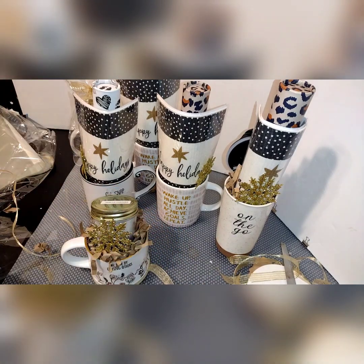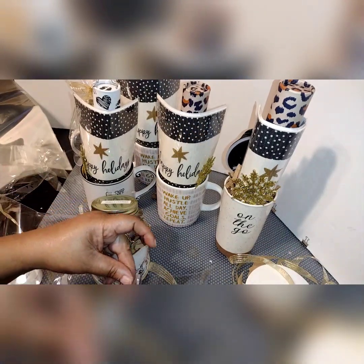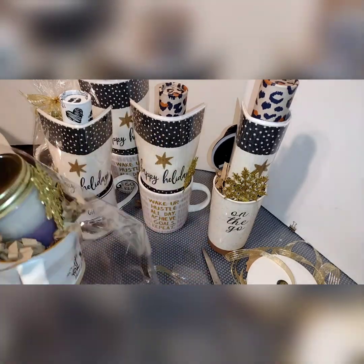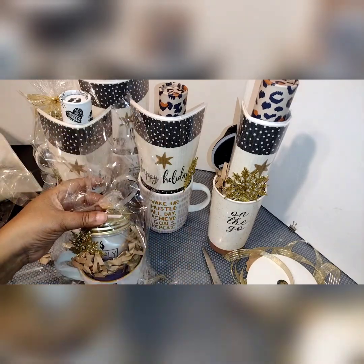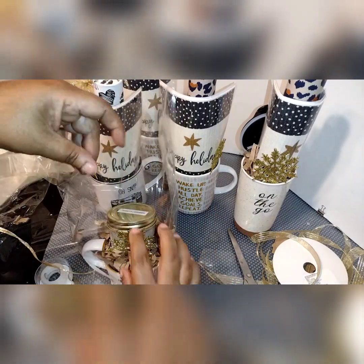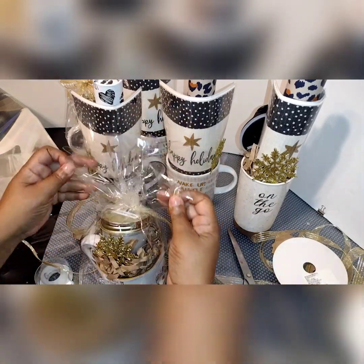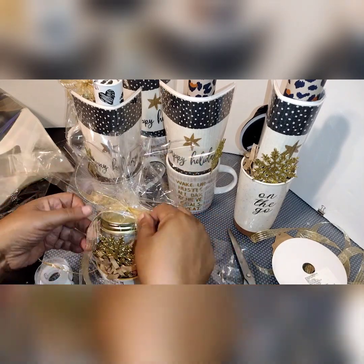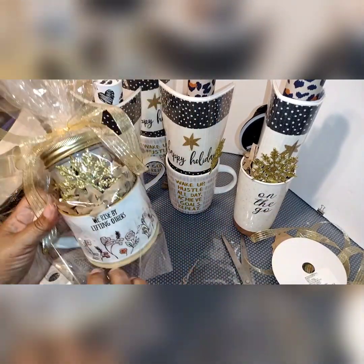You'll see me put a star over the brand. This time I'm going to use a floral bag. I also do flowers, and the floral bags are smaller at the bottom and bigger at the top. I really love using them because there's not a lot of extra at the bottom. You see me gather it up and it's almost like a shrink wrap — very smooth. This time I only took the bow and crisscrossed it, didn't tie it twice, and cut off the edges. It was much faster.